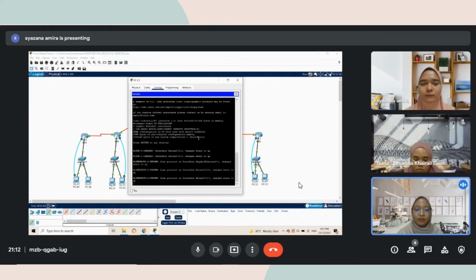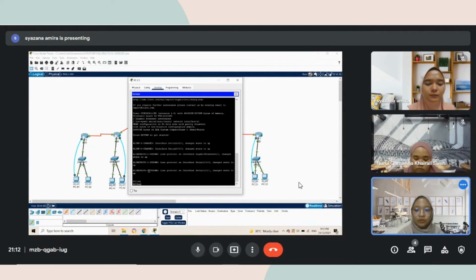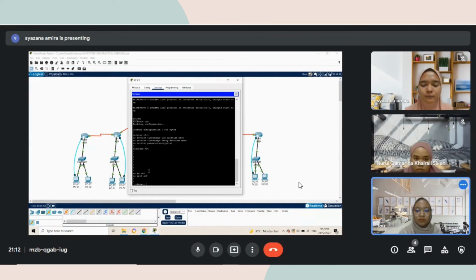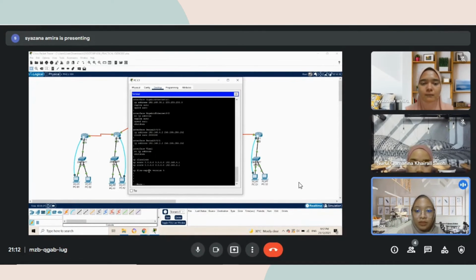And then we're going to repeat this same step at RTC. Go to the terminal and then enable, show run. So you can see the interface that is connected to RTC, and also the IP addresses for each of the interface, and also the IP route with the wildcard mask 192.168.4.1 and then 192.168.2.1.